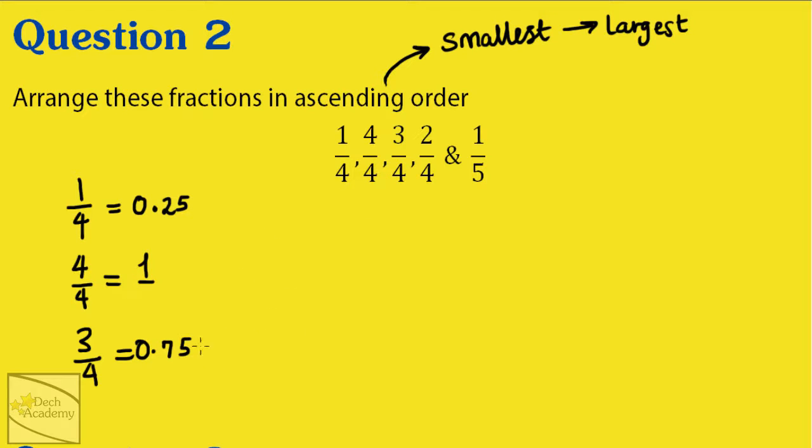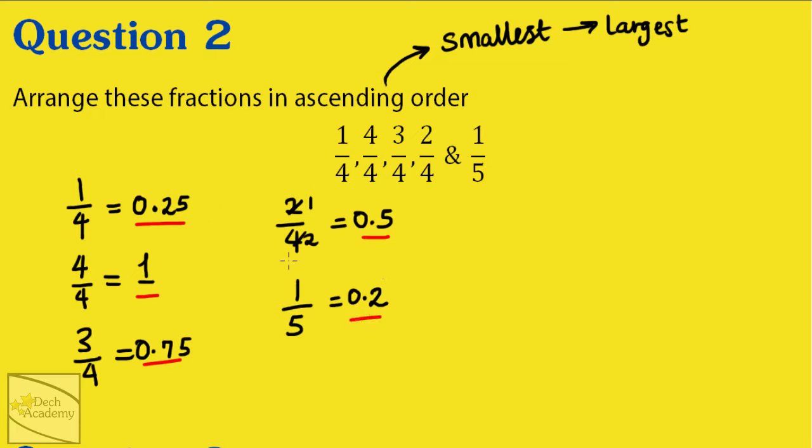2 divided by 4 is the same thing as 1/2, because 2 and 2 is 1, 2 and 4 is 2. So 2 divided by 4 is the same thing as 1/2. So it's the same thing as 0.5. You know that 1/2 is 0.5. If you don't, you can determine it by long division. Finally, 1 divided by 5 can be determined by long division as 0.2. So each of these fractions has been expressed in its decimal form, as you can see here.